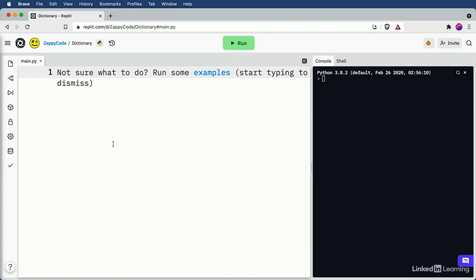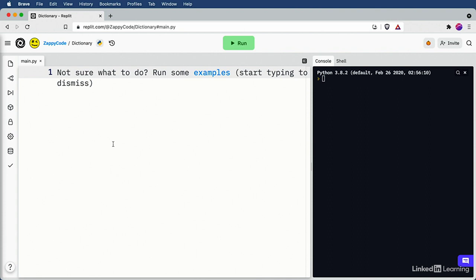Now we're going to start learning about dictionaries, which are very similar to lists in some ways, but also have some key differences. I like to call them cousins because they're related, but they're not exactly the same. Dictionaries get their name from a dictionary, just like you would think, like the physical book where you look up a word and then it gives you the definition of that word. So dictionaries are called a key value pair, where in the example of the dictionary, the word that you're looking up is the key and then the definition is the value.